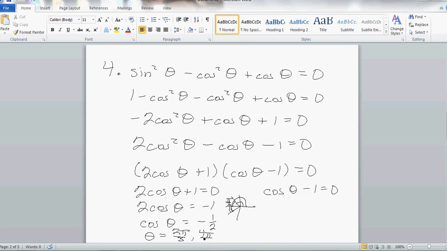So there are two possibilities, but realize we have these over here as well. So then all I have to do here is to add 1. Cosine of theta is equal to 1. And the only place that occurs where the cosine of theta equals 1 is right there. In other words, theta has to equal 0. It would also be 2 pi, but in this case 2 pi is not included in potential answers. So number 4, theta is either 0, 2 pi over 3, or 4 pi over 3.